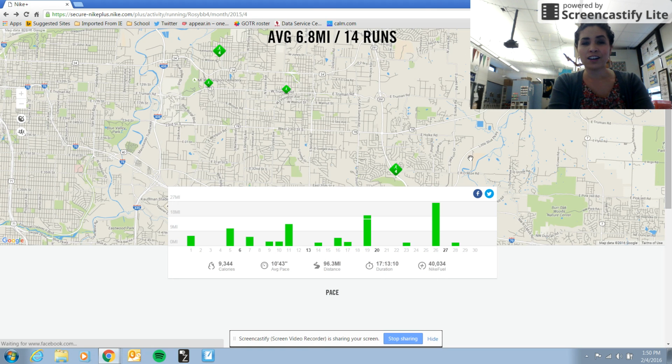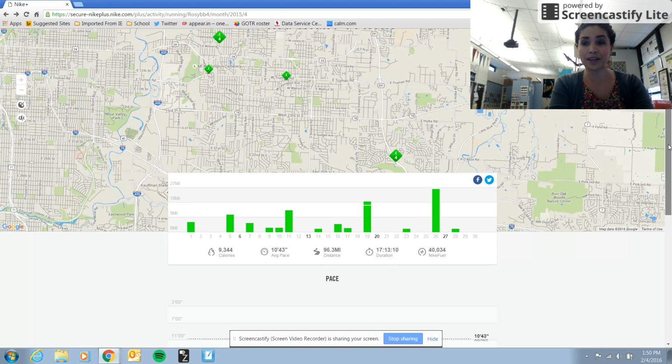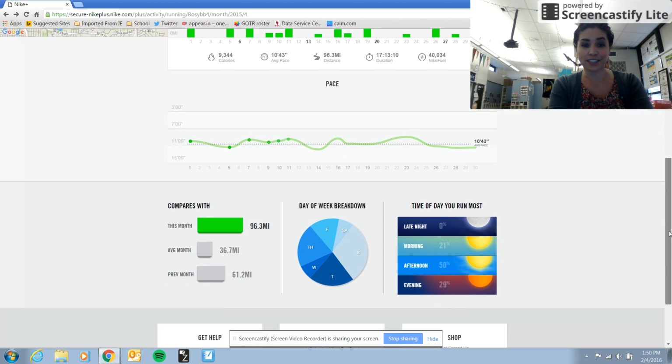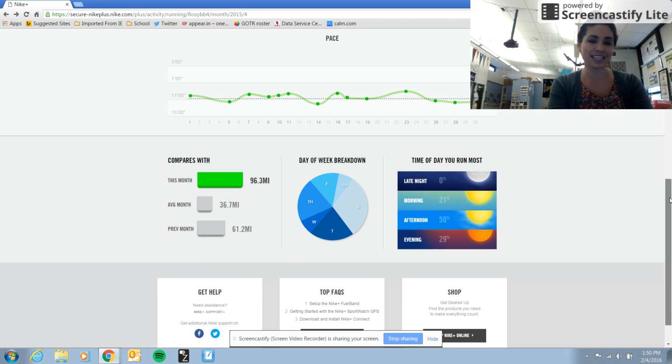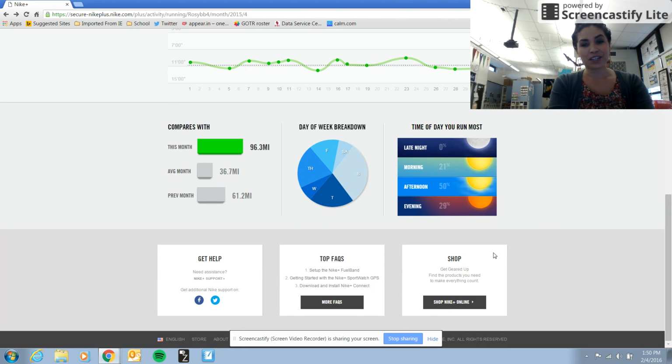That's basically it. Like I said, depending on the assignment that you're asked to do, it may ask you to do some other things. It may ask you to look at some other parts of the data. For example, comparing months. And here we've got days of the week breakdown, the time of day I ran the most, lots of data on here. We will look at it together in class, but be very cognizant of what I'm asking you to do per assignment. And just another reminder that this is my own personal data, so please be respectful. Don't share it. Don't go shopping or anything else like that.